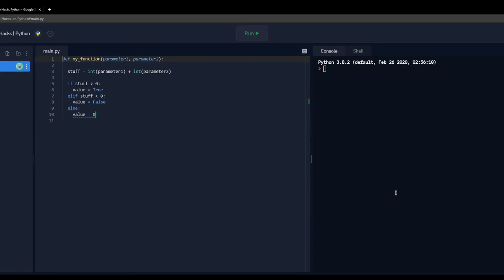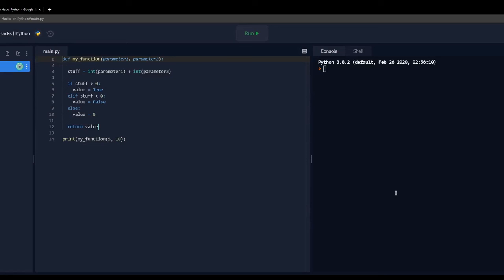So what I can do is something like print my function with the parameters 5 and 10. And like we mentioned earlier, just typing the name of your function with the parentheses and also the parameters that you want to pass in is essentially just using this function and using it as a tool. Remember, a function is just a tool.